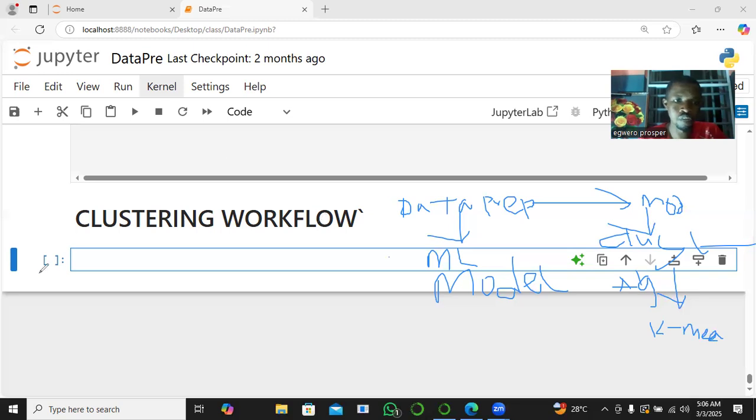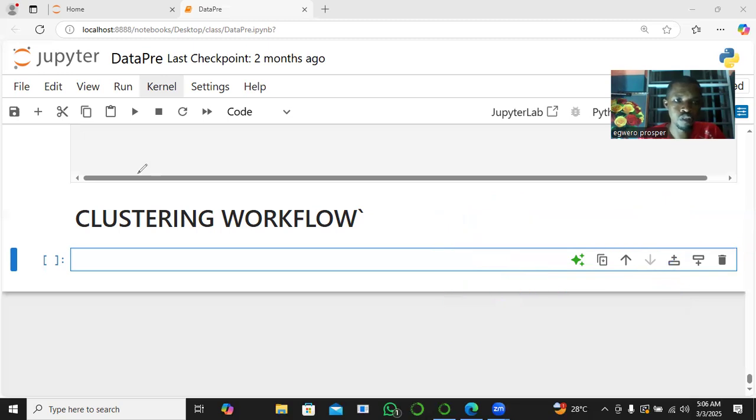So we can summarize the whole workflow of clustering into this. At the end of the day, we are going to have data prep, then modeling.